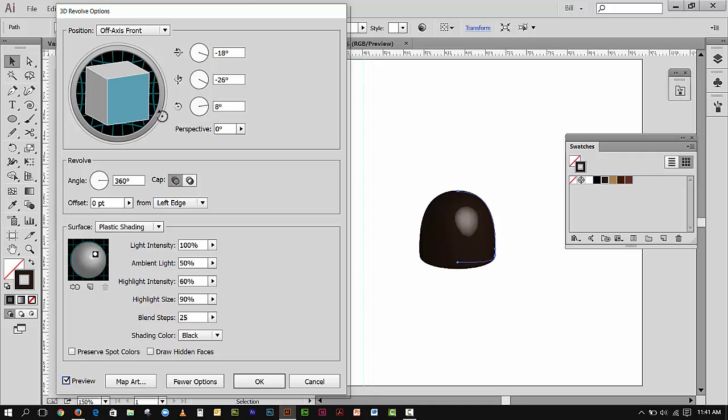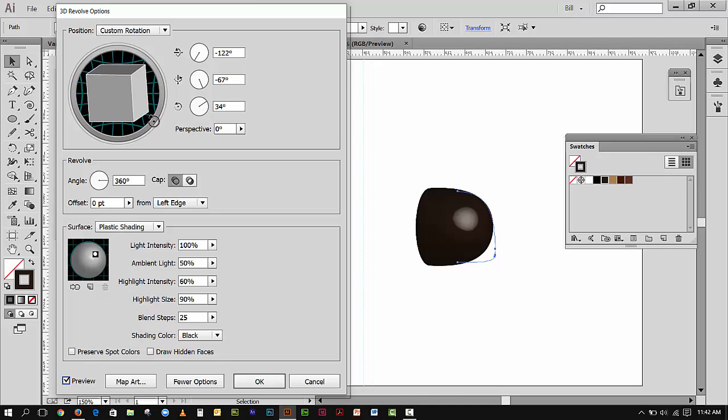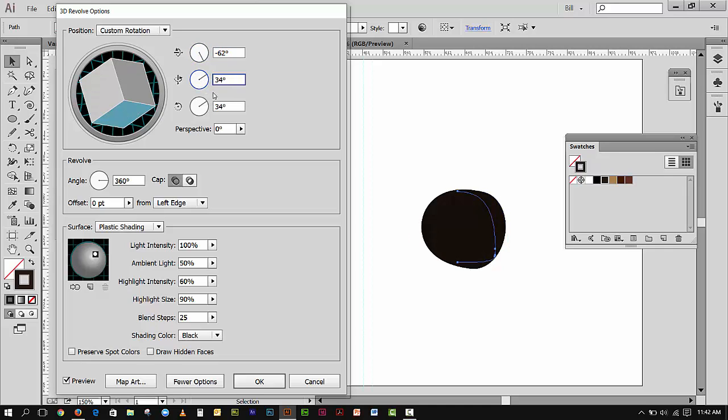You've got a 3D shape, and you've got 3 different ways that you can manipulate this in space. You've got this, which is more or less like an icon that shows you your surfaces. So if I click this and if I drag this down like this, watch what happens to my object. Isn't that nuts? And I can turn it this way, and I can get any 3D direction that I want on this. It's absolutely cool. I'm having a ball. There's my shape. Now you can also come over here and you can spin these guys, and this will also move it around in 3D. You can do that.